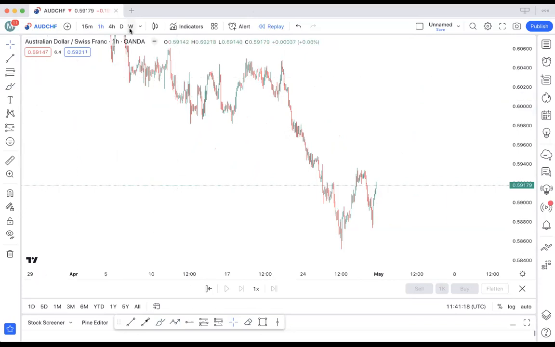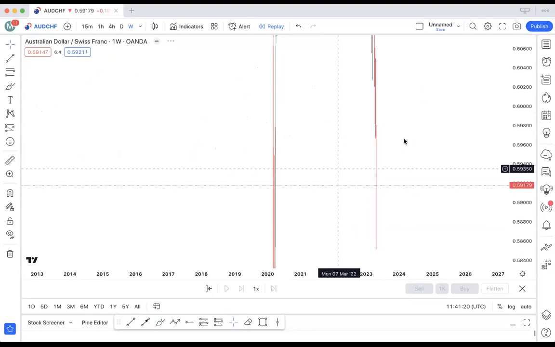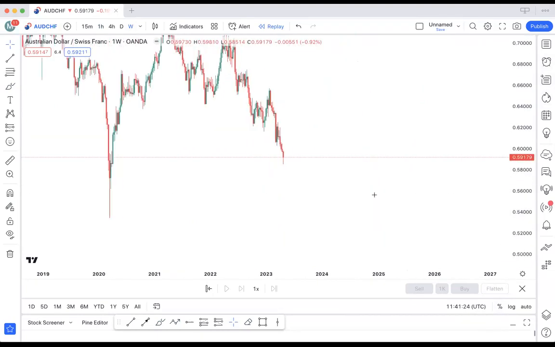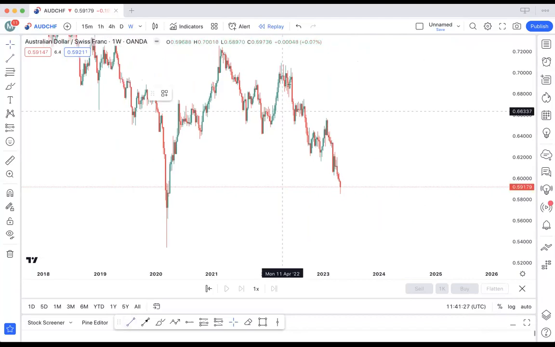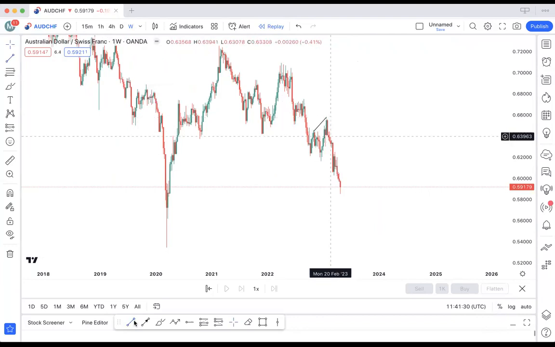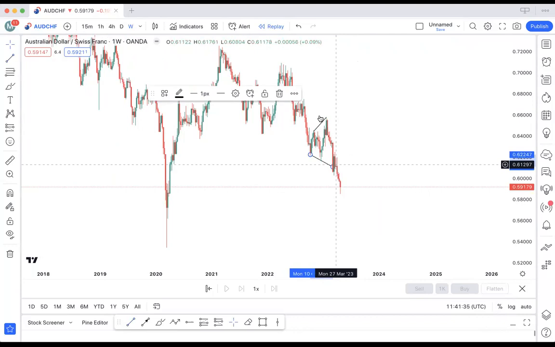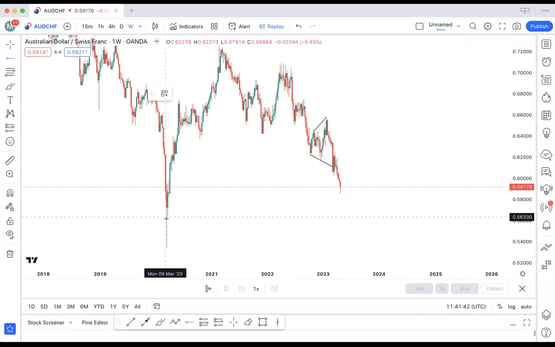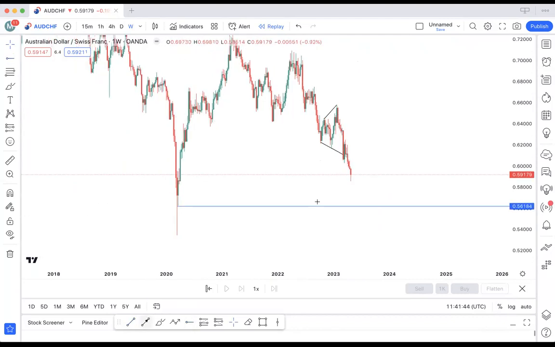Now, on our next pair, we're having the Australian dollar over the Swiss franc. Jumping onto the weekly, we are seeing price coming from this impulsive move and combining to form this expanding pattern, which is a continuation pattern. As you can see, impulse, this is a correction, and this is following through with that impulsive move. And our target could be all the way down here. So this is having more momentum to continue to drop all the way to the downside.